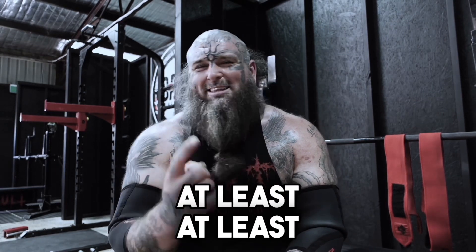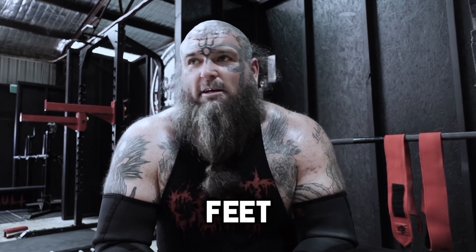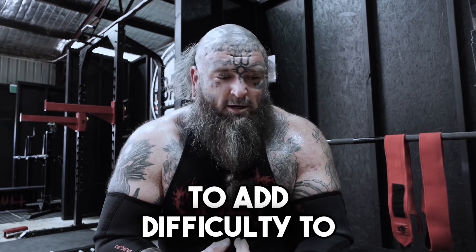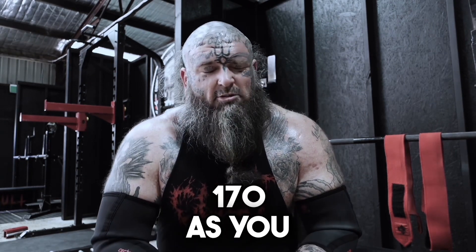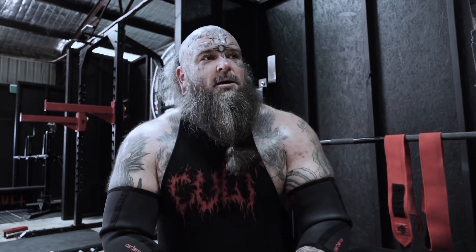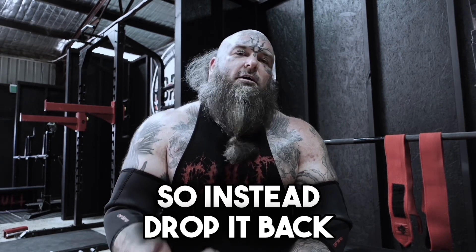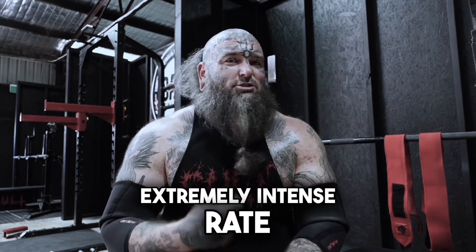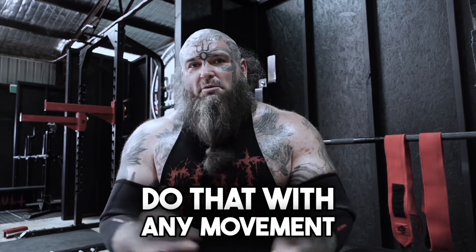Nothing gets to failure or really close — there's always at least one comfortable rep in the tank. Then some tempo work to finish with 150 with a closer grip and flat feet, increasing that range of motion, increasing time under tension — an excellent way to add difficulty to a movement without having to add loads. Having already done three sets at 190 and two sets at 170, as you fatigue your risk of injury increases. So instead of doing another two or three sets at 170, drop it back another 20 kilos, slow it down, and you're golden — less risk of injury but you're also working at an extremely intense rate by adding tempos. It's an interesting way of doing it, and you can do that with any movement at all.